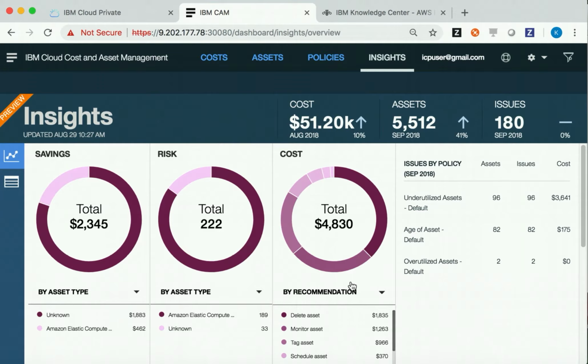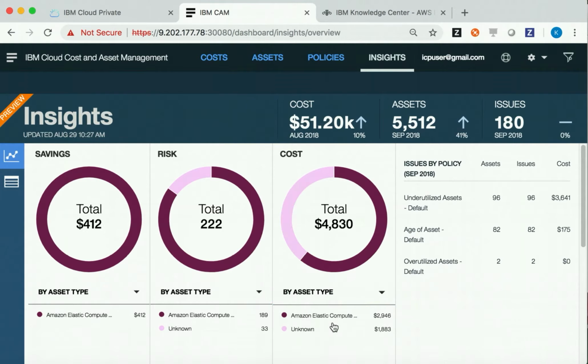Similarly, the donut chart provides information about the cost occurring due to these assets. So it can again be viewed by the recommendation, by service, and by the asset type.